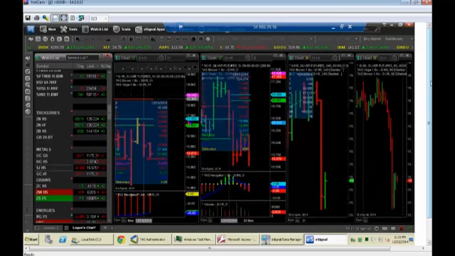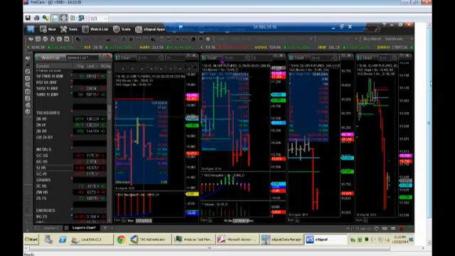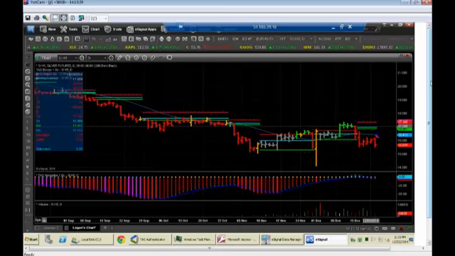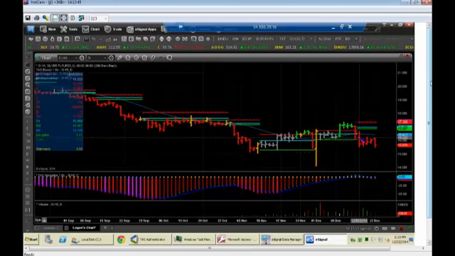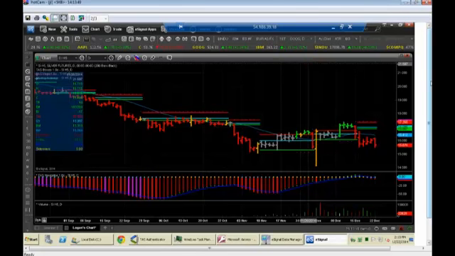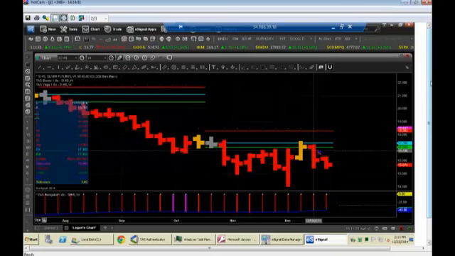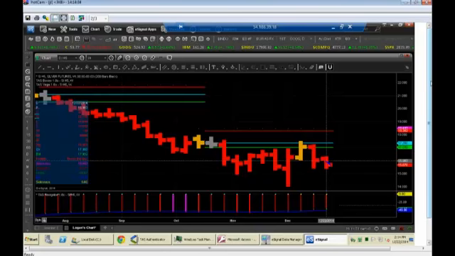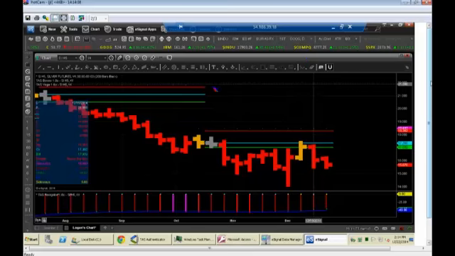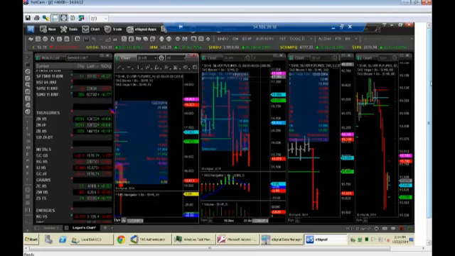Silver's been a relatively weaker instrument, and here's the situation on silver on the daily. When we had these profiles appear up top here, that's actually a relatively bearish sign when we have profiles appear above price action. And that being said, silver really has been not a long candidate by definition. And here's the weekly situation. So on silver, as I enlarge this, you actually have more resistance areas to pay attention to. And when we had that profile appear above on the daily, this has definitely been a not okay to be long, okay to be short situation on silver. Gold has hung in there just a tad better, actually a lot better.